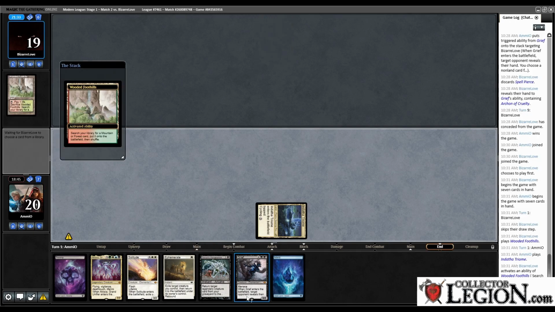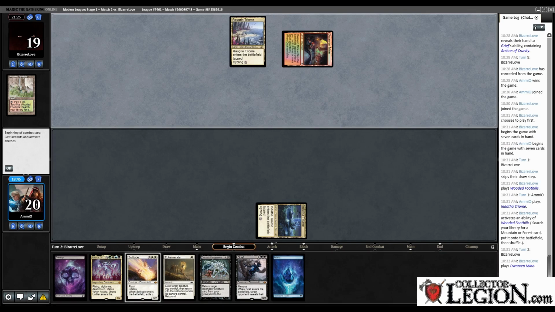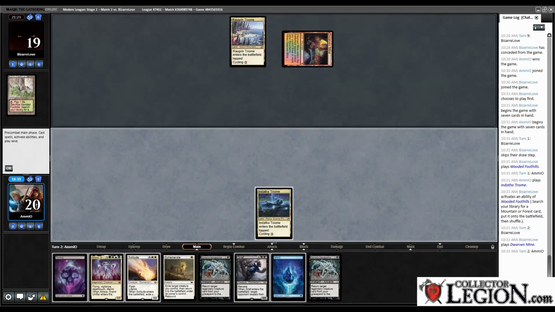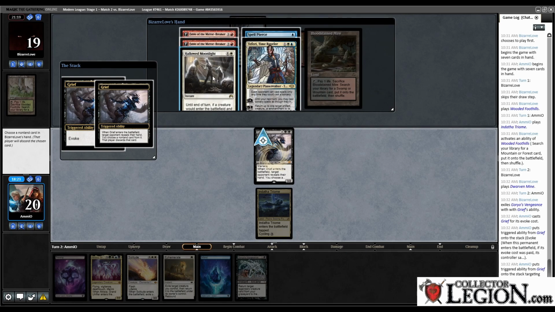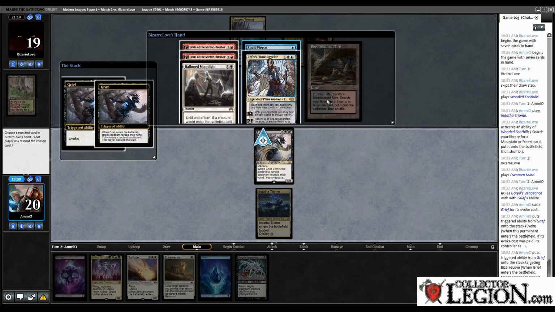So the plan is to try to Grief them next turn. In all likelihood, they'll play Ren and 6. No, they won't. All right. Well, that being the case, I guess let's just try to Grief them. Teferi, Spell Pierce, Hallowed Moonlight. So we need to take Spell Pierce first. They're going to have Teferi mana next turn. So, okay, 100% we need to take Spell Pierce first.